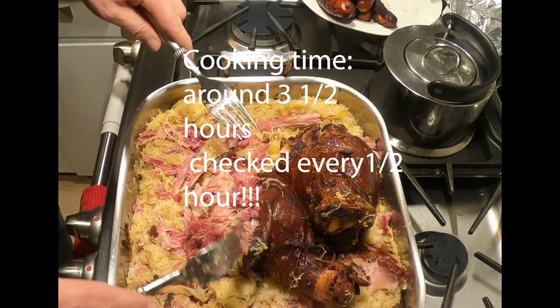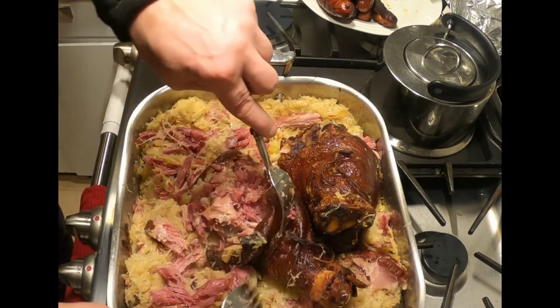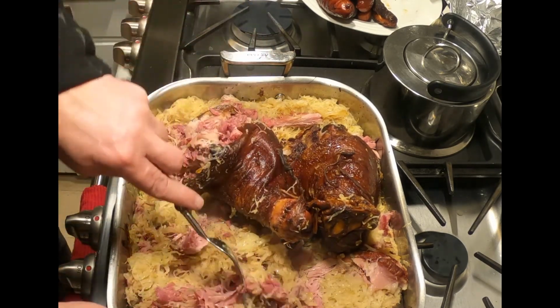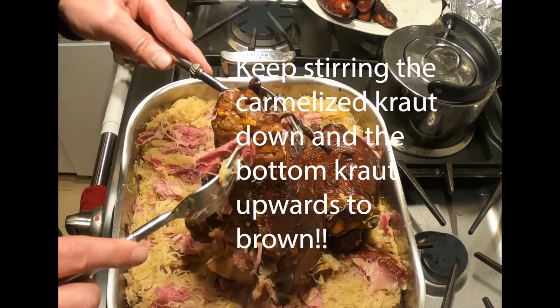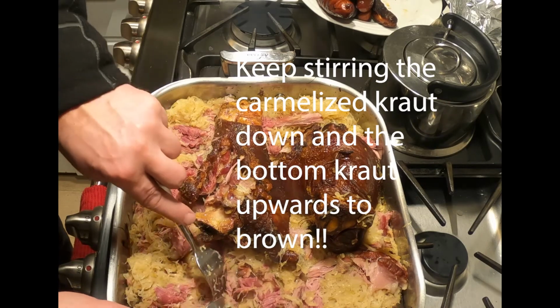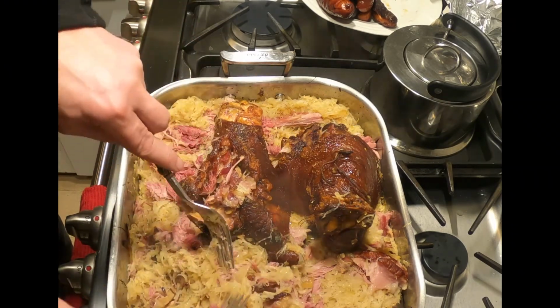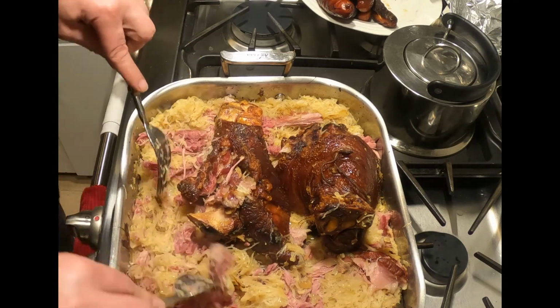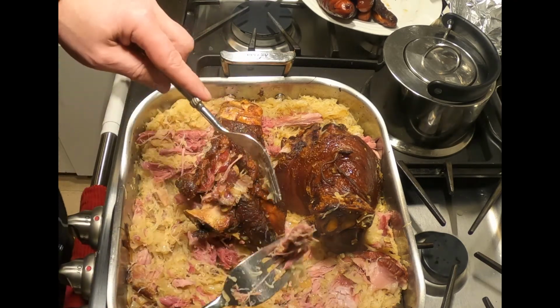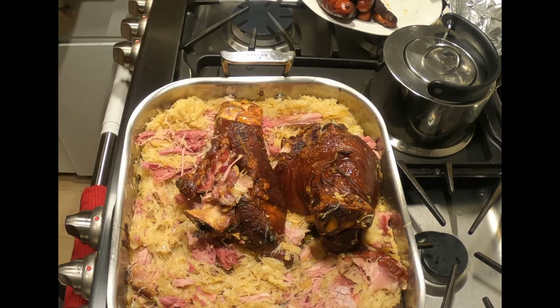All right, so what we do is we keep pulling it out. Then we're pulling out kind of just like pulled pork. This is the beautiful smoked pork hock from 4 Quarters Meats in Sydney. And you can see that gorgeous smoke in that meat. We just keep flipping it over. Got the bay leaf in here, the peppercorns in here. That beautiful smoked pork goodness. Fabulous.